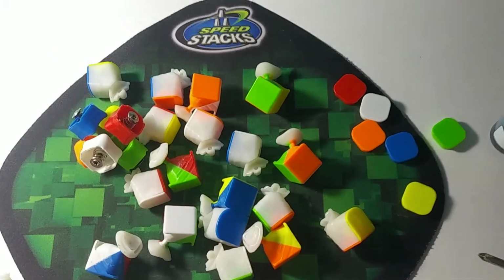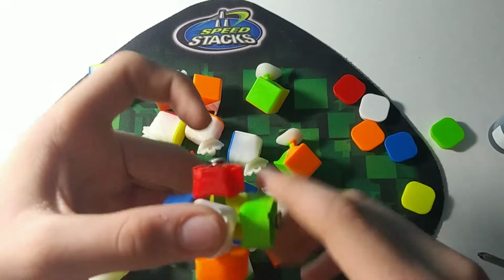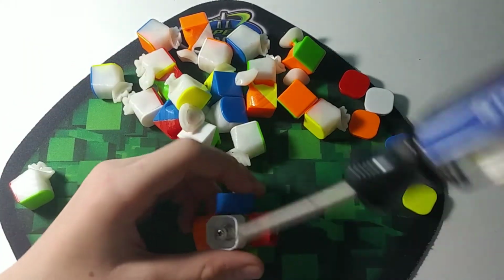Let's see if I can find that. There it is. Alright, so now you want to grab your core. You can put all your pieces off to the side for now. And you want to finish unscrewing all of these. So just keep on unscrewing.